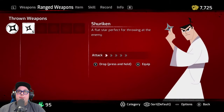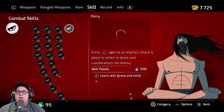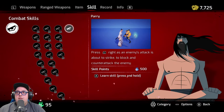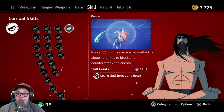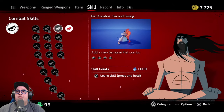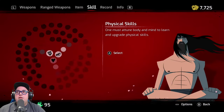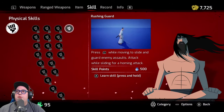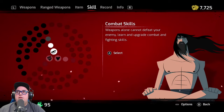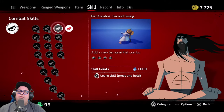Press plus. Yeah, let's take that. Parry. Oh, we've got to press and hold. My bad. Samurai fist combo. No, not worried about that. Physical skills. What do we got in physical skills? Press L while moving to slide. No. Oops. Combat skills. Add a new samurai fist. Oh, we already looked at that. Whatever. I guess we'll just take it, man.